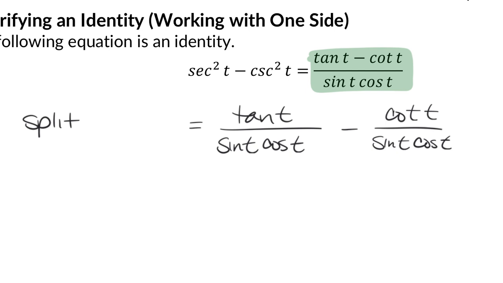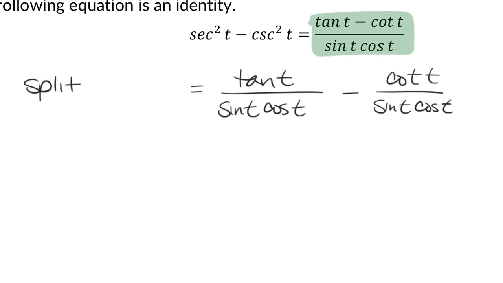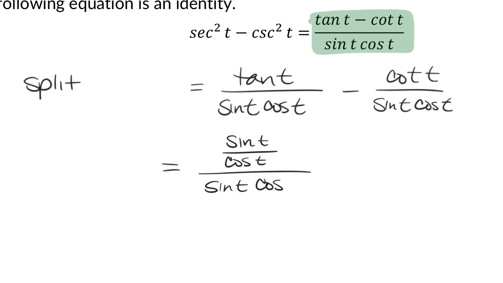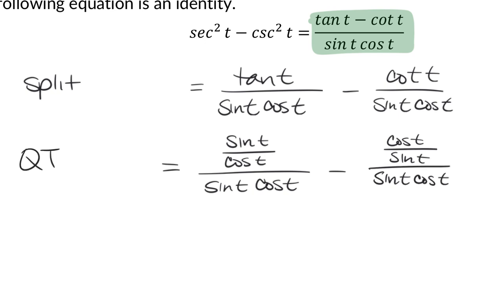Yeah. Remember, when we get stuck, what should we change everything into terms of? Sines and cosines. So right now, we're going to use the quotient identity twice to make a mess, and then we'll clean it up. Because tangent can be sine of t over cosine of t. So that's what's going to be over sine of t cosine t. And then cotangent is cosine of t over sine of t. All of that's going to be over sine of t cosine t. That is your quotient identity times 2.